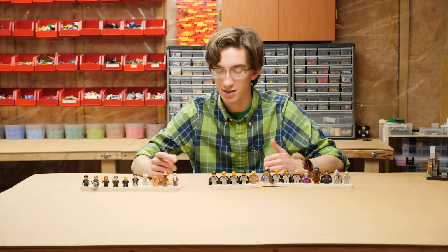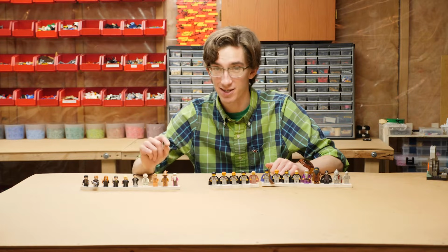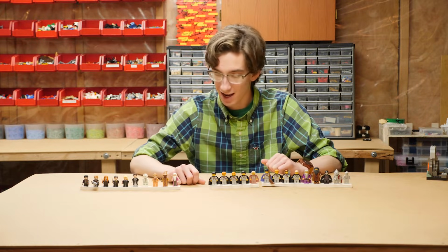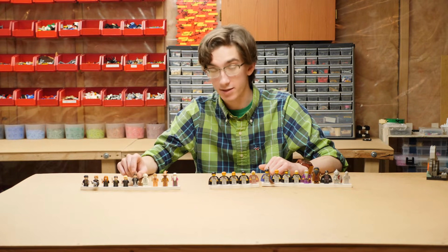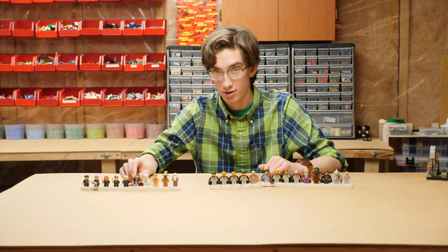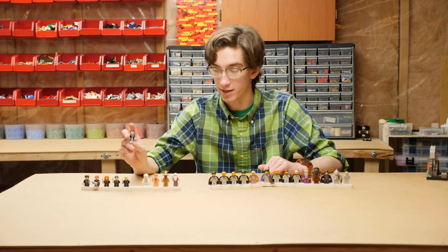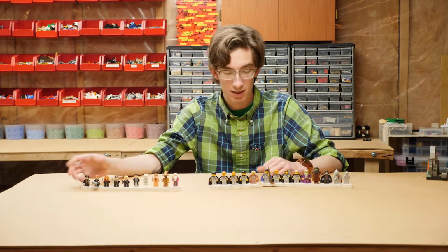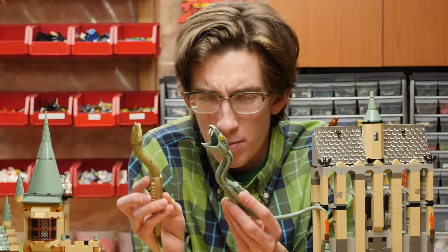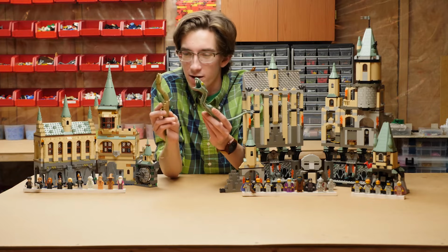Just when I thought I had seen every print that we could get of Dumbledore, they keep coming out with more. And there's another exclusive one in the Fox set, which I don't know if I can get. Tom Riddle, this is actually the second flesh-colored Tom Riddle that we've gotten, but he is unique compared to the exclusive one that came in a book. But yeah, a great lineup of figs. We get the Sword of Godric Gryffindor, which came with the collectible minifigure series. Great stuff.